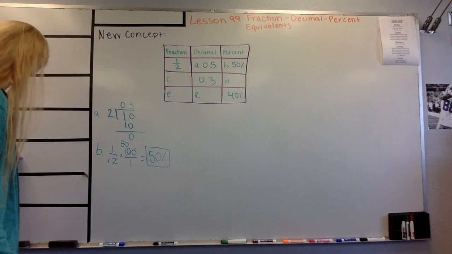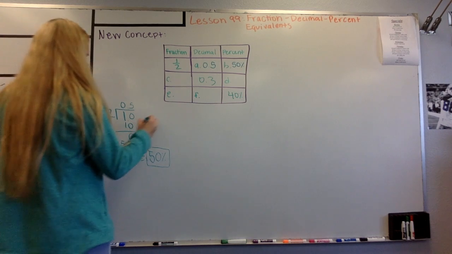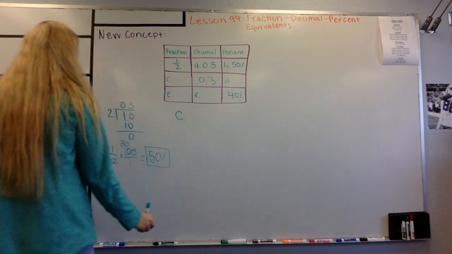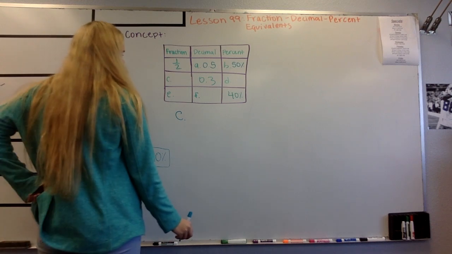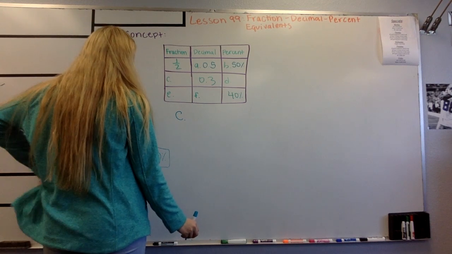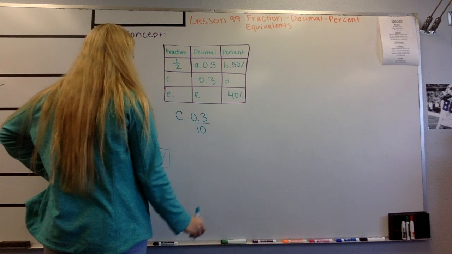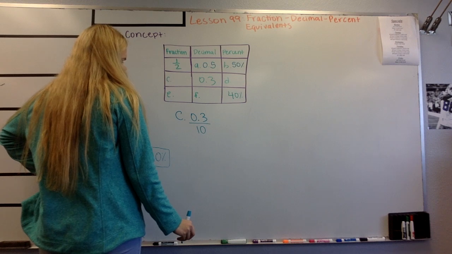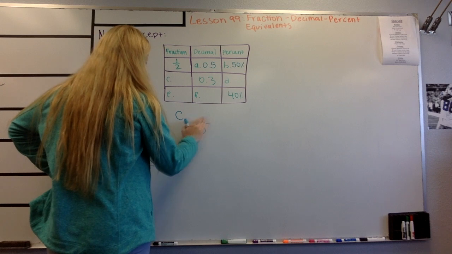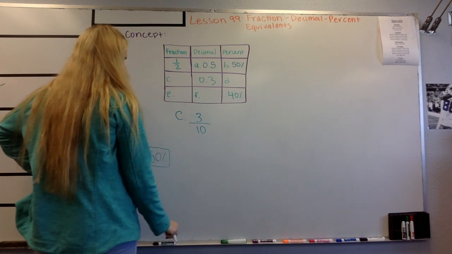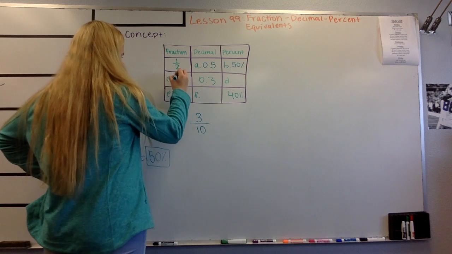All right, then we get down to C. Now C, we don't have a fraction, but we have the decimal, which is 0.3. We know we put that over 10. So let's put 3 over 10, and it's going to equal what as a fraction? You got it, 3 over 10. We're not supposed to have 0.3 in the numerator, just 3. 3 over 10, perfect, which will be our fraction, which makes our decimal 0.3.